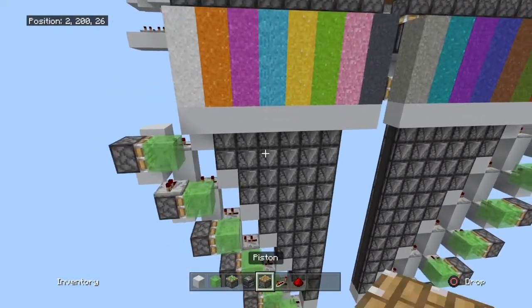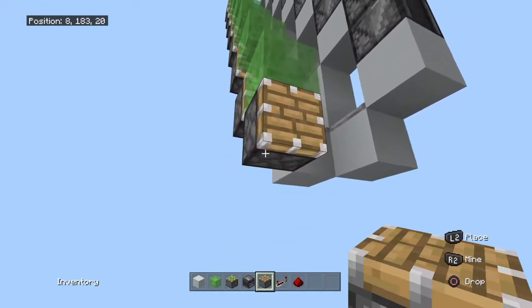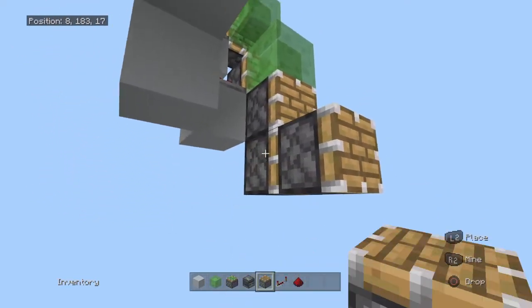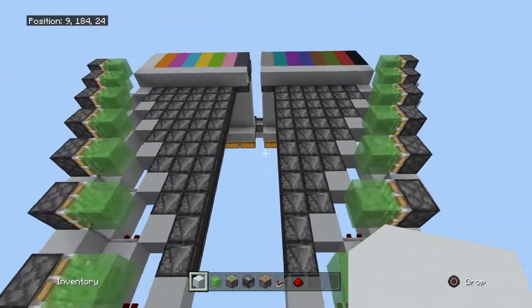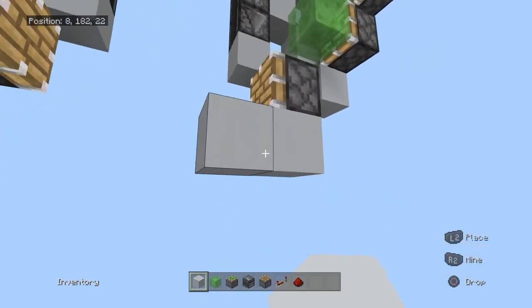Then got a regular piston. So if you just come down here and follow the pattern of the slime blocks, but this time with a regular piston, like that. So it's kind of one down and one across. That's going to catch these blocks in the middle lane. And actually all of them are going to filter to this point.